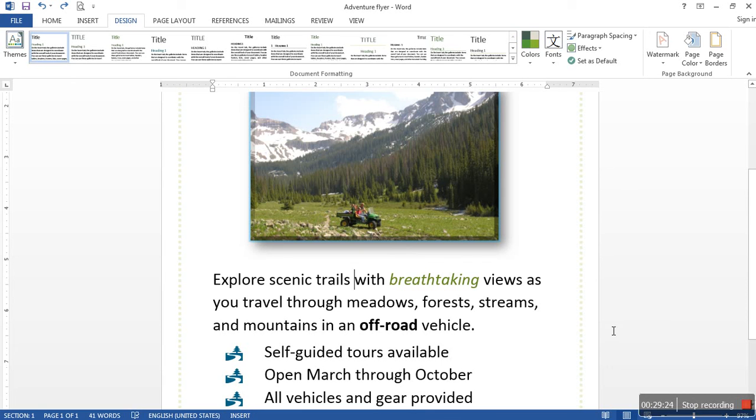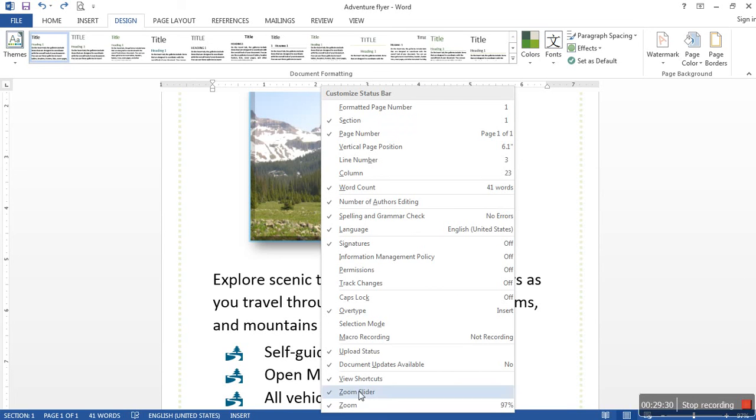So how do I get that down in my status bar? Right click on your status bar and you get a long list of things that are already active, and guess what? Insert overtype is an option, and when you click on it, it will join the status bar. And to toggle between the two is a matter of clicking on it once it's in the status bar.